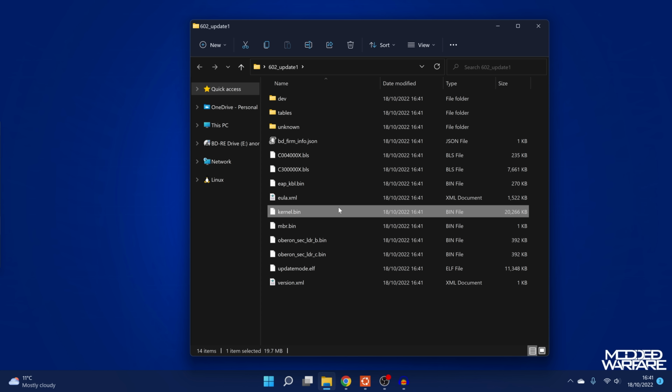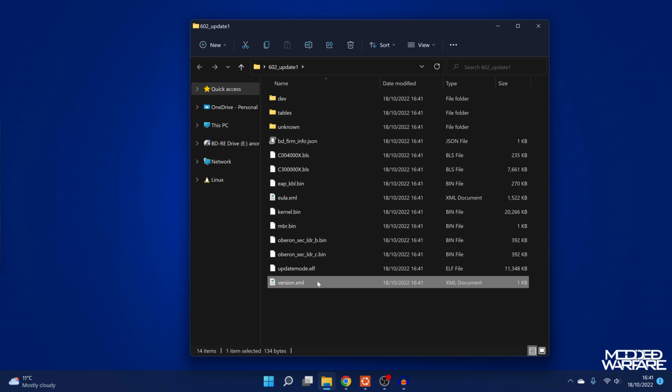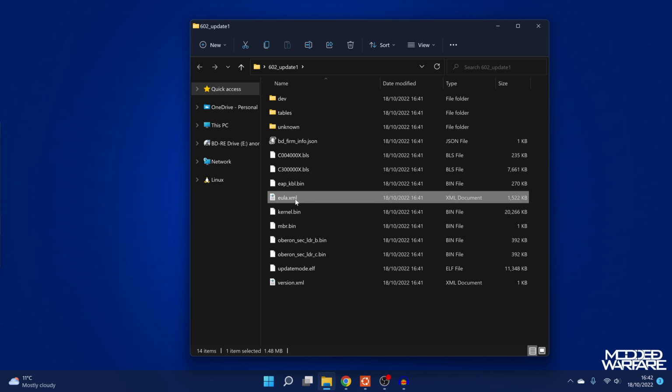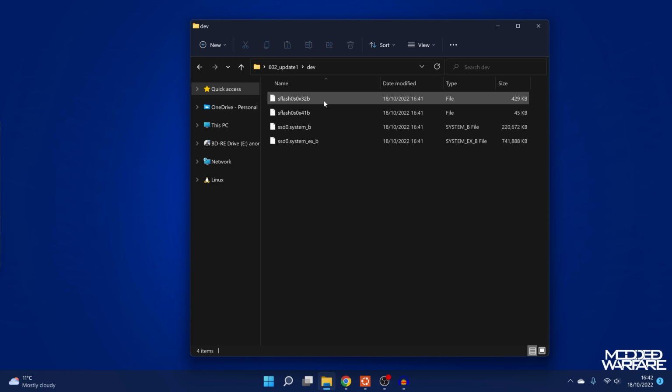So we've got the kernel.bin that actually updates the system. You've got that right there. You've got your version number, update mode, elf file, a few bin files in here, and the end user license agreement in all the different languages in that XML file. And then you have a few other things inside the dev folder.